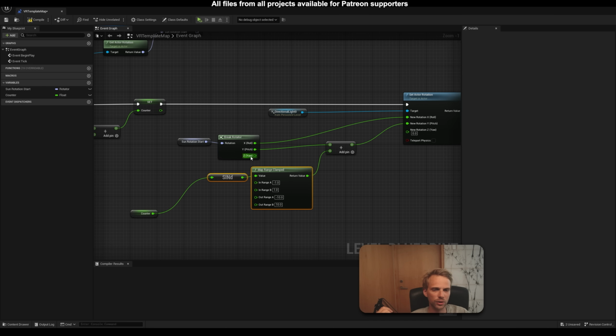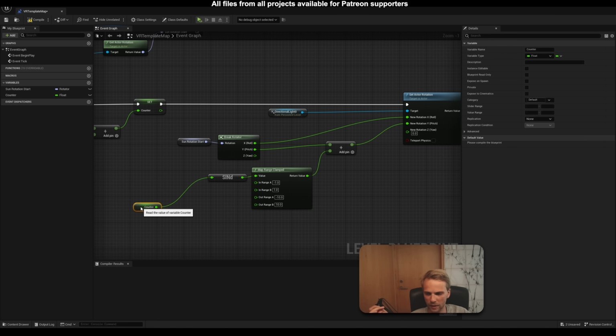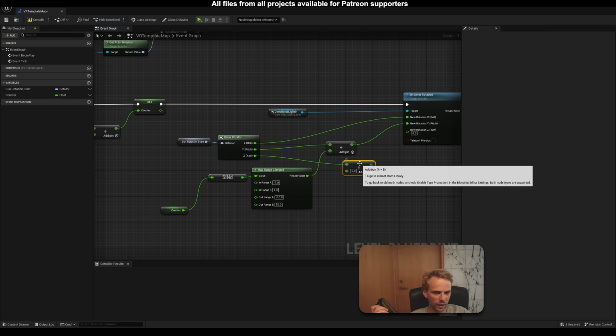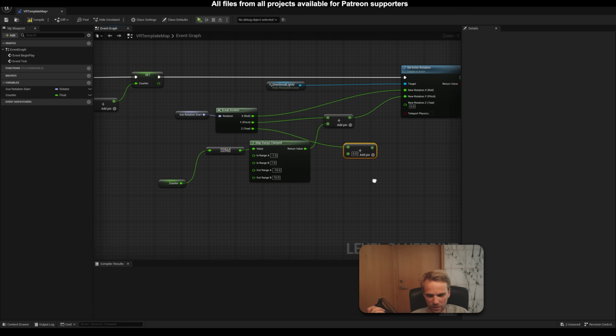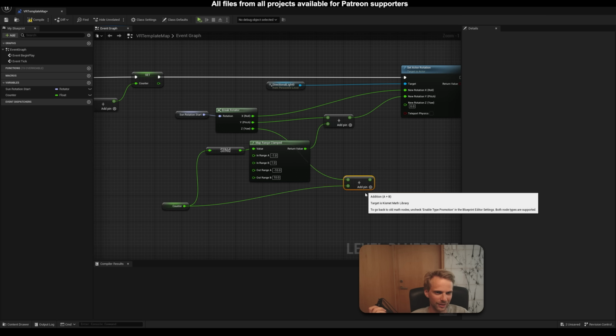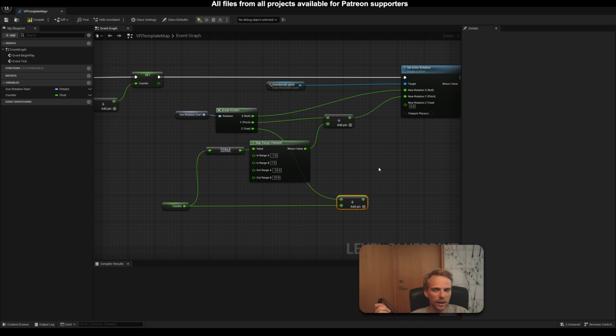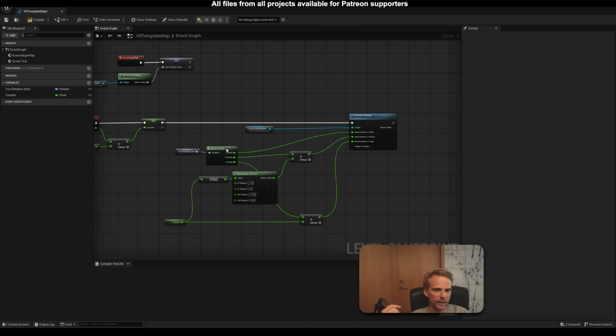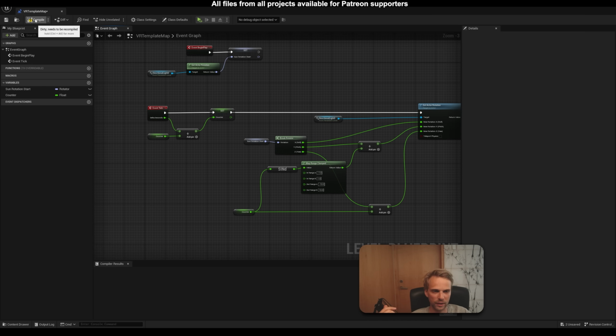Then for our yaw, that should also be added. I think we just straight up connect the counter to it like that, honestly. I think that's going to work. Later I'll show you how to speed it up or slow it down, but for now I think this is going to be just fine as a baseline, just to test.